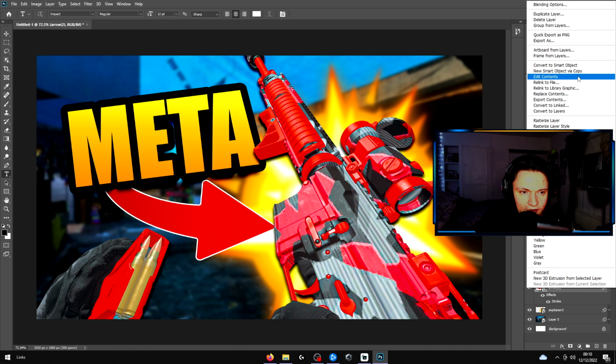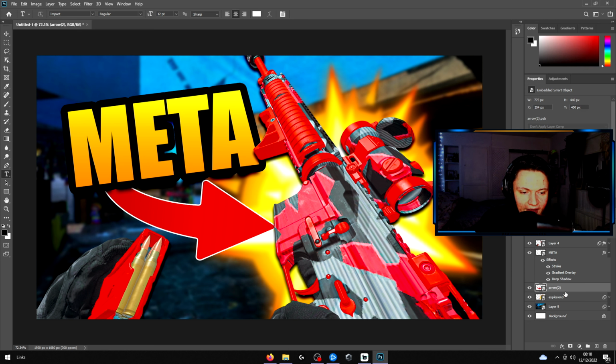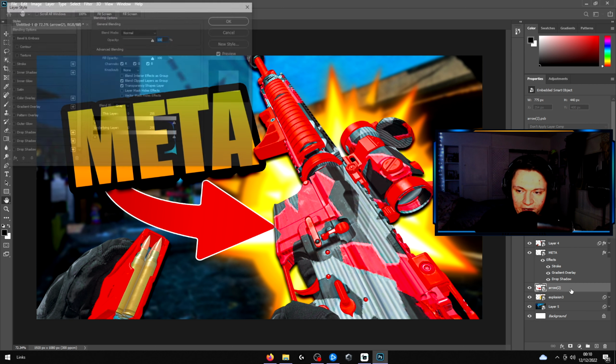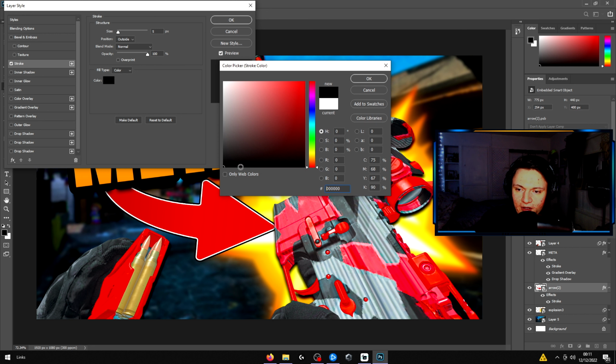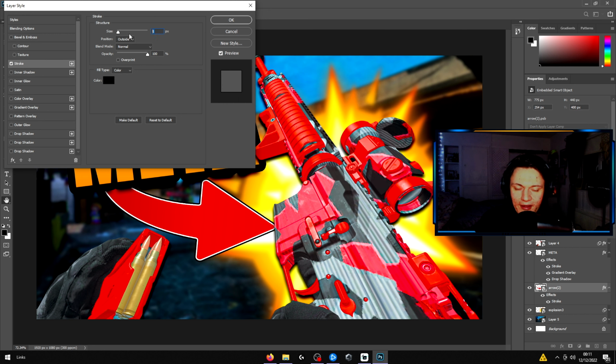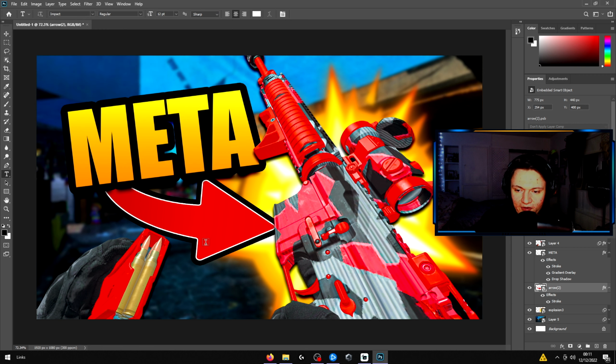And then what we're going to do is convert that to a smart object. And that will basically make that into an image now. So I can't take that stroke off at all. There's no little eye effect here. So if I double click it again, I can now put another stroke on top of it. So now I'm going to put a black one on there instead, make that a little bit bigger, say 20. And now I've sort of got this effect where it's a little white outline and then the black outline, and it's pointing straight at the gun. So this is a really good way just to make your gun stand out that little bit more.